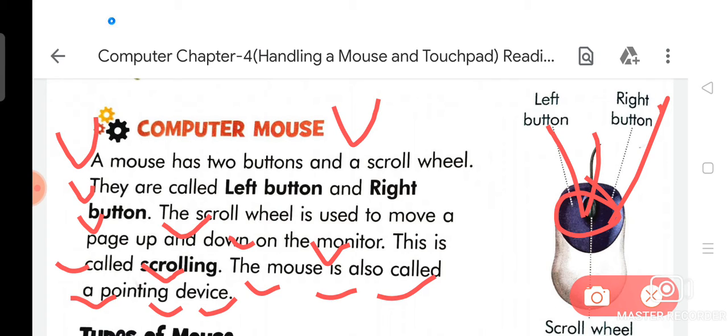If anyone asks what is the use of a scroll wheel, you can say the scroll wheel is used to move a page up and down on the monitor. This is called scrolling. If anyone asks what is the process of scrolling, you can say that the scroll wheel is used to move a page up and down on the monitor, and that is called scrolling.